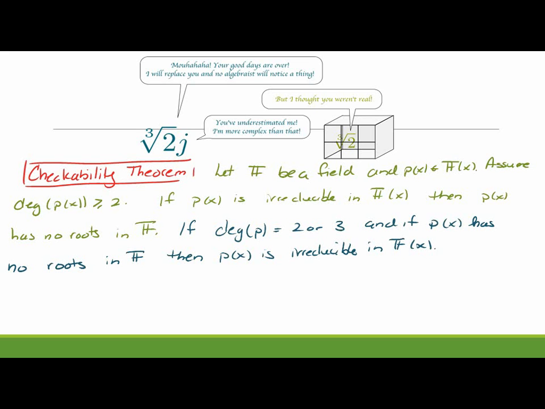If you're in the case of degree 2 or 3, it's an if and only if. If you have a polynomial that has no roots in the field, then p of x is irreducible. So if I give a 3rd degree polynomial on a comp and ask if it's irreducible, you can definitely answer that question by checking for roots. If I ask it over Z5, you can quickly check, right? I call this the doesn't-have-a-clue question, because if they don't know what to do, they don't know the definition of irreducible, they don't know the definition of root, they have missed a fundamental understanding of something.